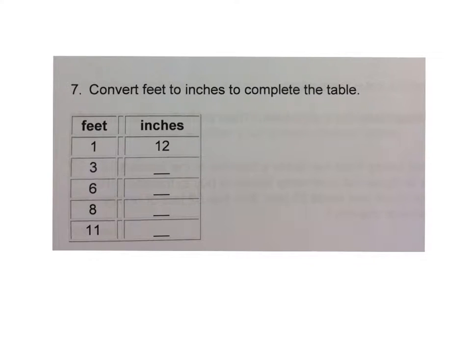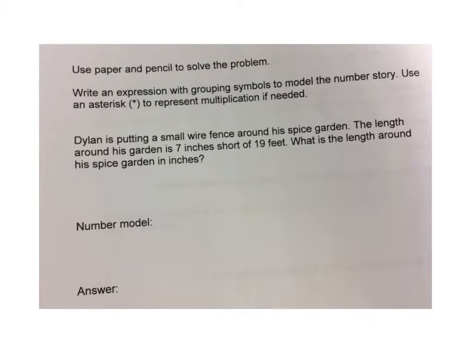Looking at this conversion chart, I can remember that 1 foot is equal to 12 inches. So here I just need to multiply by 12 all the way down to complete my conversions. And it's as simple as that. So, paper and pencil to solve the problem: write an expression, and then solve.